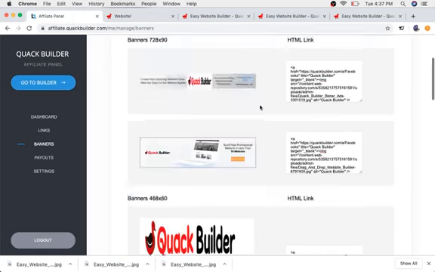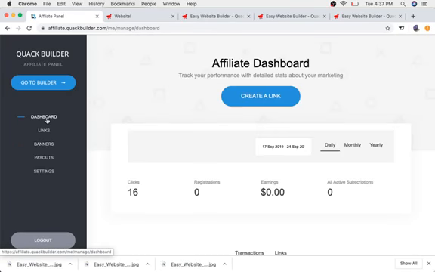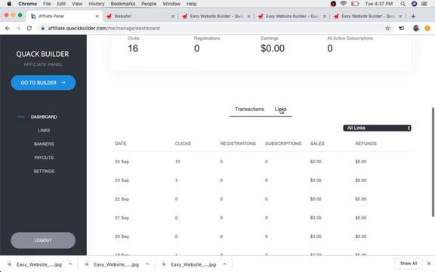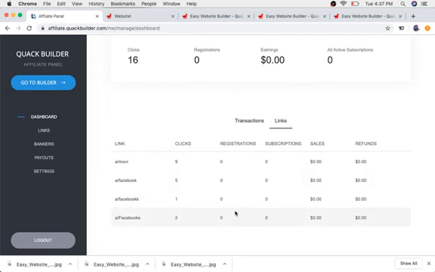But I'm just gonna go back to the affiliate section and go to the dashboard, and as you can see, it's actually counting. See, it says 16, and now if I scroll down and click links, because I want to know if that particular link, that specific link that I created, is working. So if I click links, as you can see right here, it says Facebooks with an S. You can see it says 2 clicks.